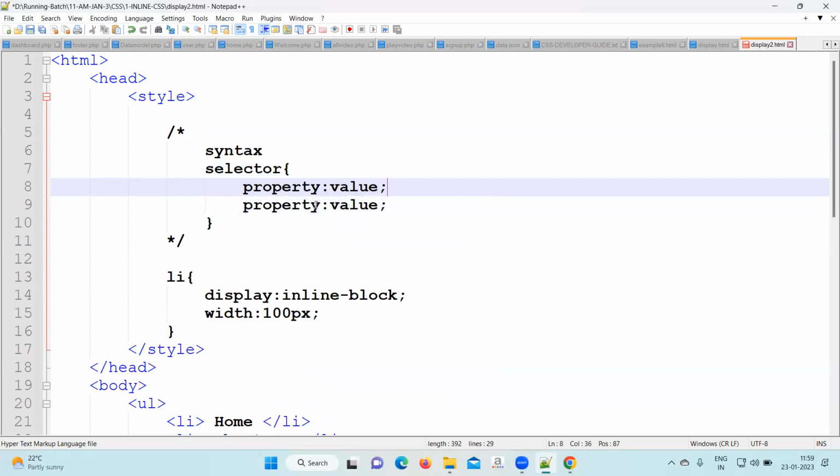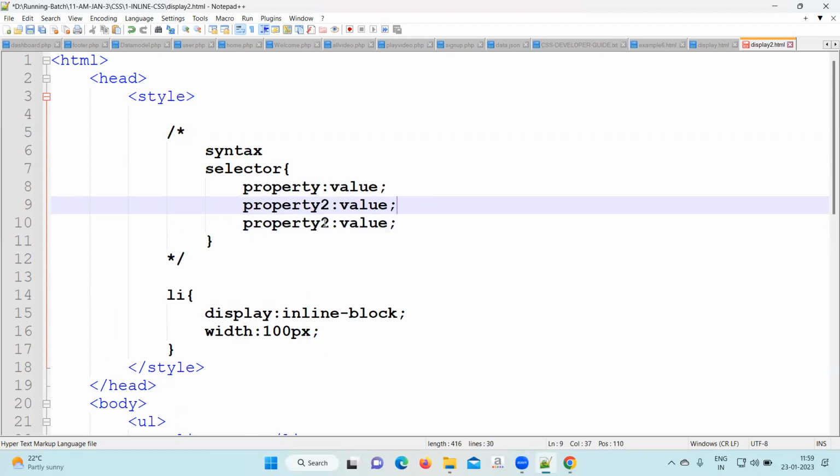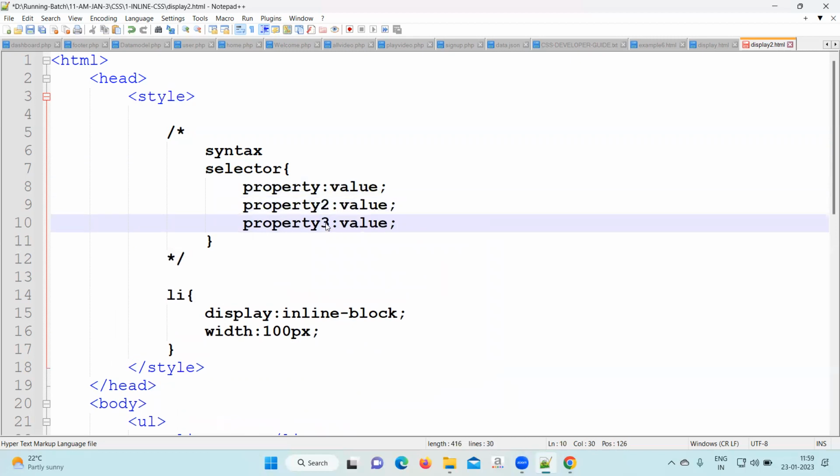Again property number 2 and value, property number 3 and value.